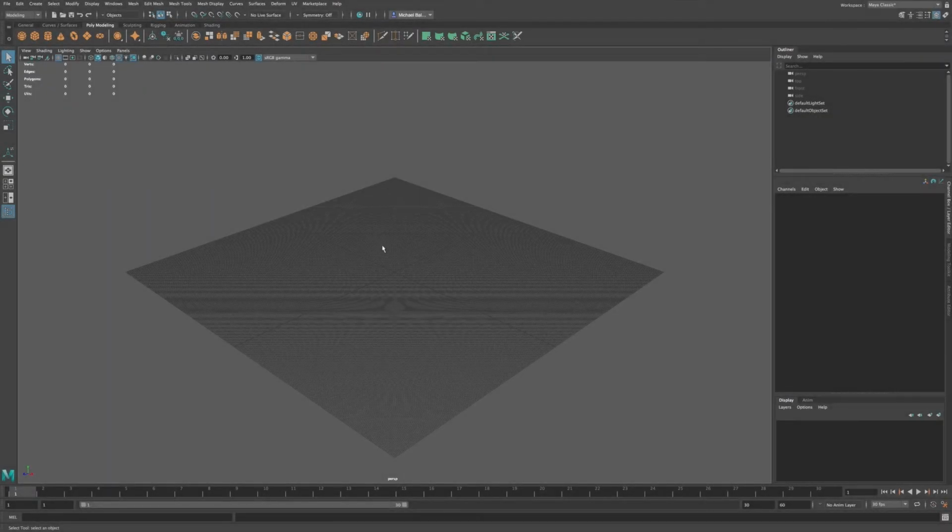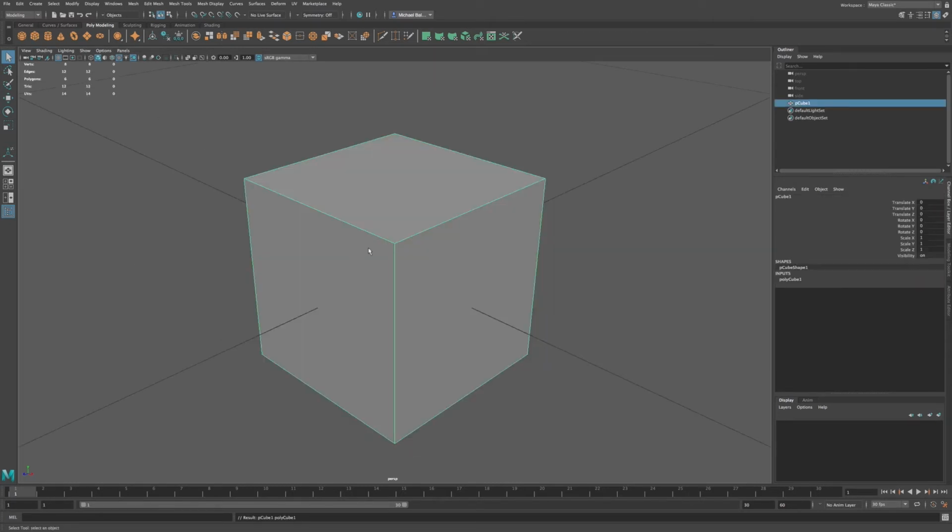The fill hole command allows you to fill in a hole within your existing mesh, and it fills it in with a face, 3 sides or more. So in order to demonstrate this, I'm going to go to primitives and choose a cube. And then I'm going to press F on the keyboard. And we're going to go down to inputs, and I'm going to choose 4 for the subdivisions in the width, height, and depth.